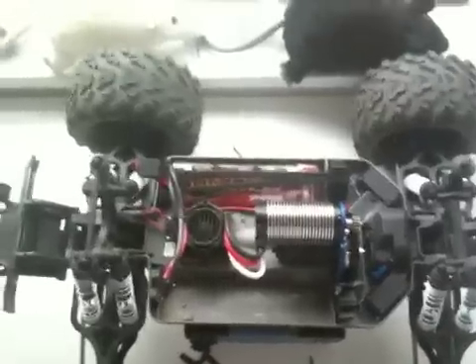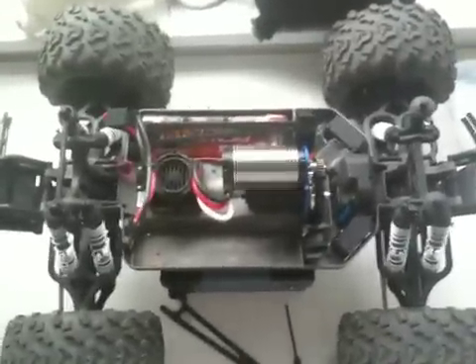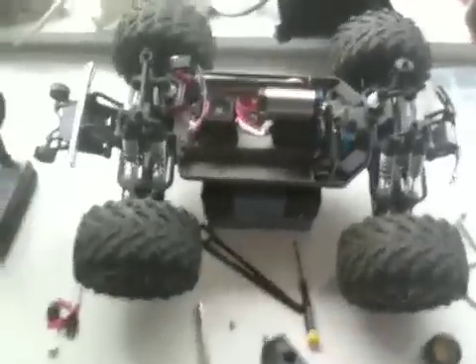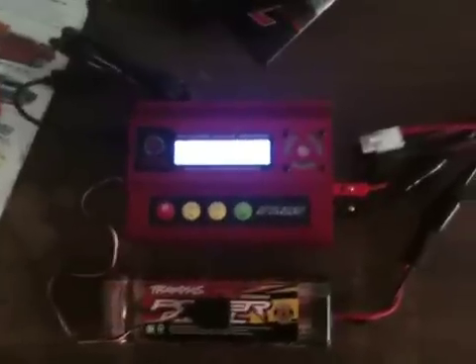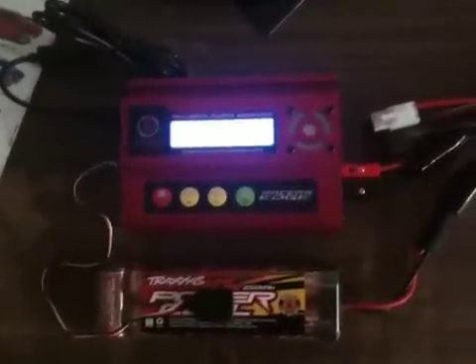I have a set of two LiPo batteries coming. It cost me like $100 a piece, but it's the ones Castle recommended for this engine, which is amazing. This truck is unbelievable, I'm so happy with it. I also got this new charger here today. It was like $150, but it only does one battery at a time — the other one that does two was like $350 for LiPos. But I can't complain with this one. It comes with a cool case. I got my little workbox set up with all my parts and stuff. This is my workroom here in my house.